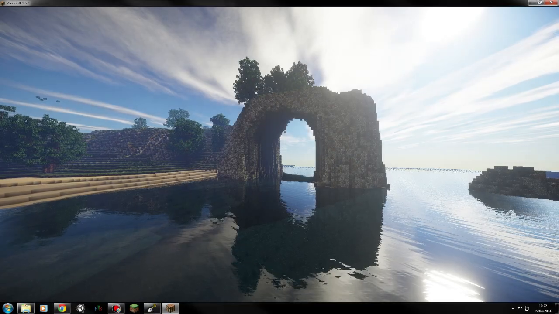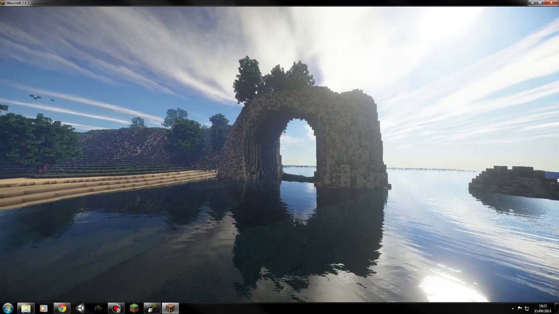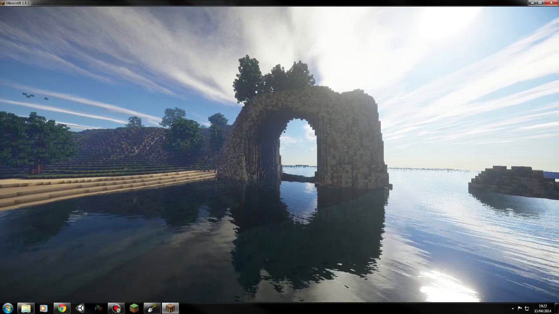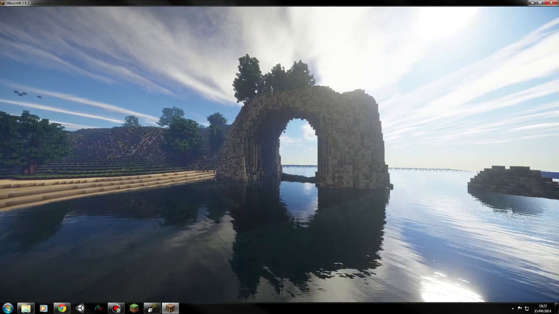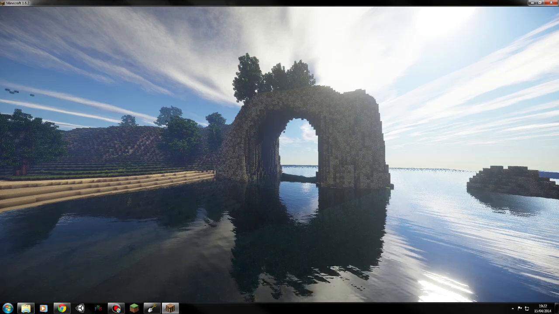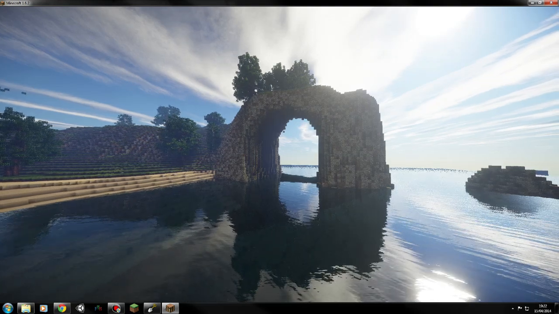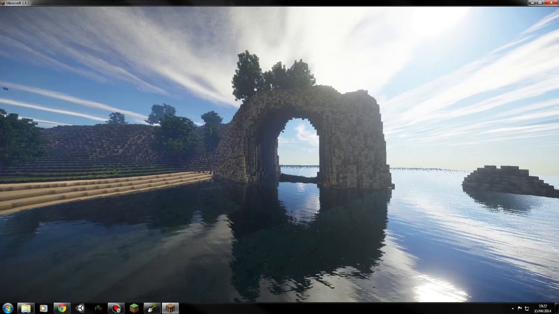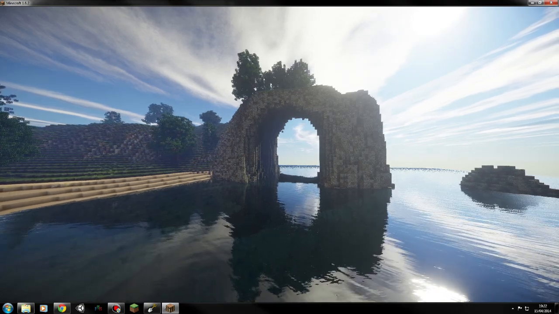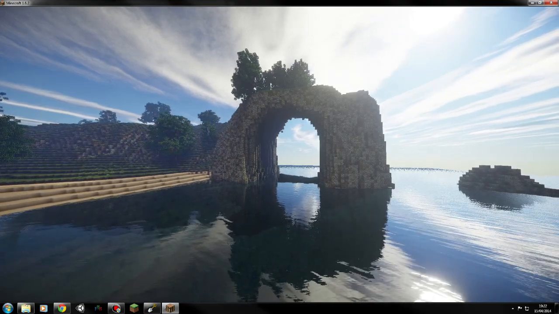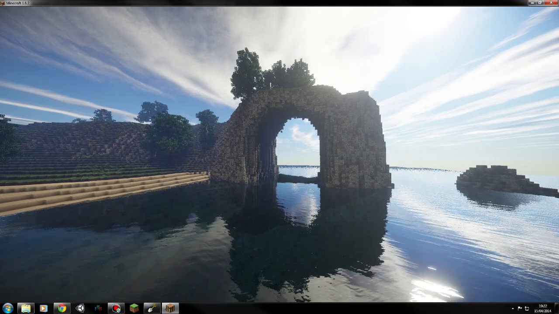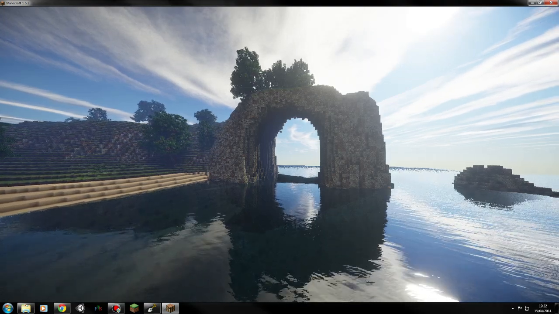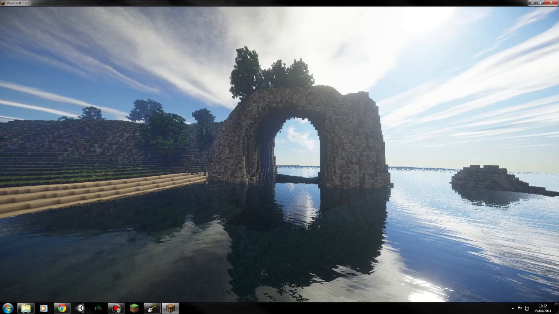Hi guys, and welcome to a new World Painter tutorial on sea arches. This is something that wasn't previously possible in World Painter, but we now have a new kind of caves layer, and this tutorial is going to detail how to build a sea arch like you can see on your screen now, and also how to try and build something from real life and actually do it in World Painter.